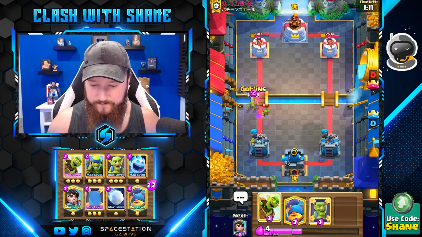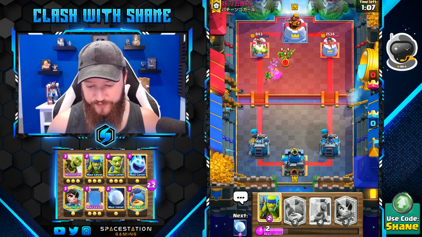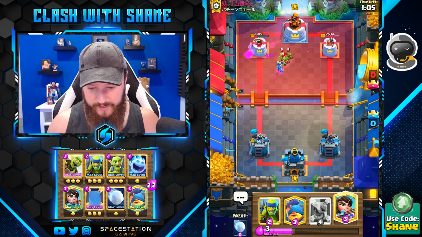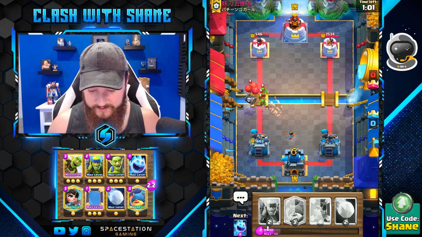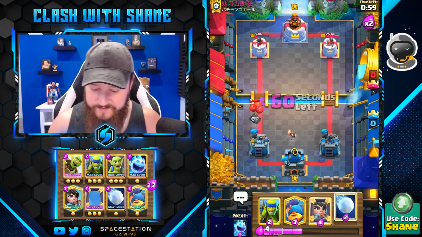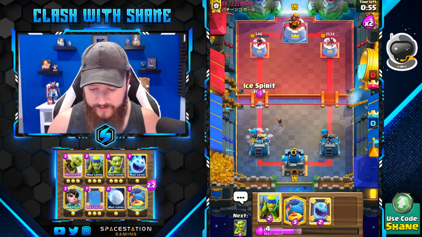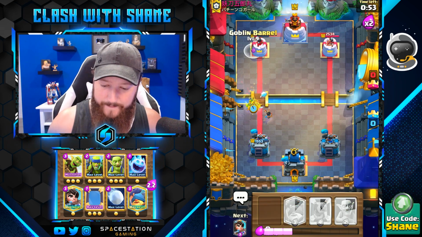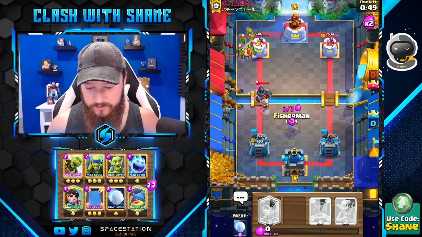What just happened there? Am I crazy or did I use the goblins? I thought I did, but I have no idea what's going on here. I thought I went goblins, but the game was like, Shane, no. We're not letting you go goblins right now. You've used too many. You've met your goblin quota for the day. No more goblins. Oh, that's a mega knight.